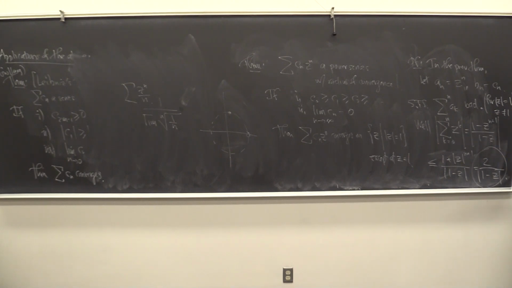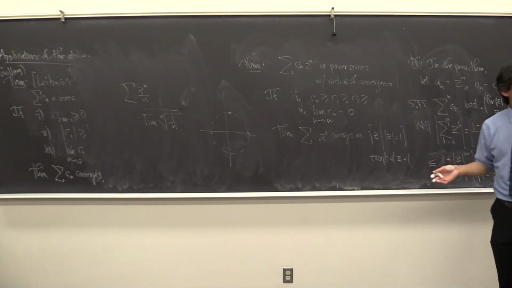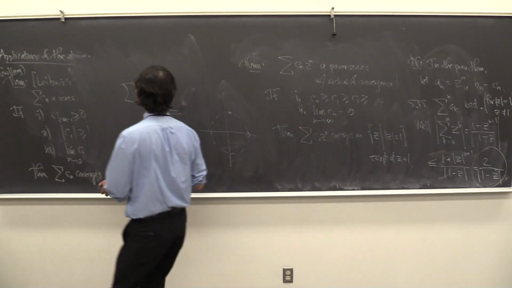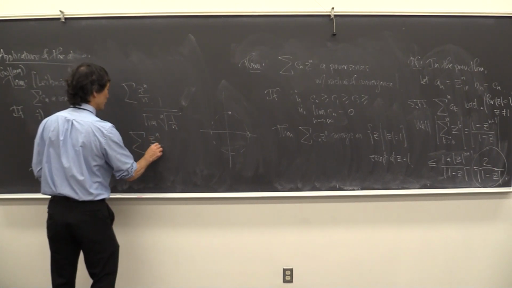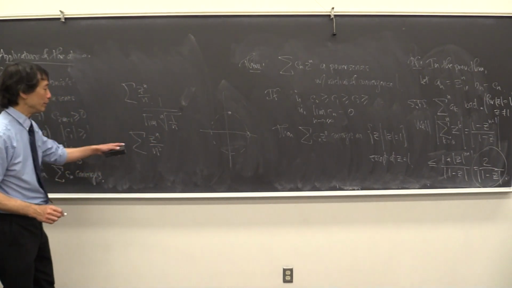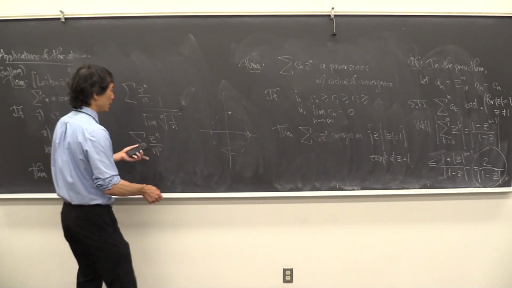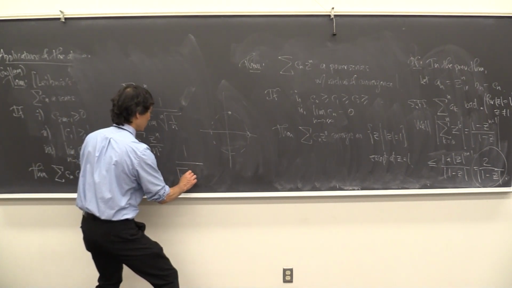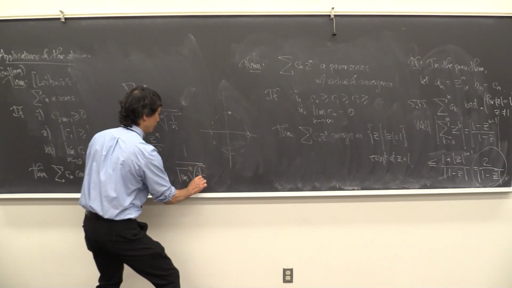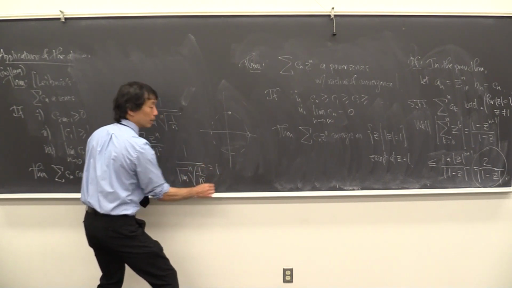Yes, Anne? Does this theorem mean that we don't know anything about when z equals 1, or that it does not converge when z equals 1? This theorem tells you nothing about when z equals 1, but it could happen the other way. For example, if you look at z to the n over n squared, when you take the radius of convergence, you're going to get the nth root of n squared. Well, that's still going to be 1.